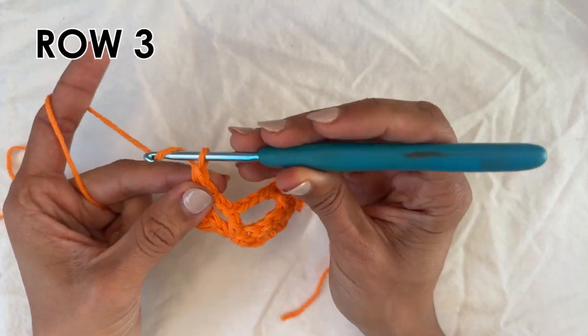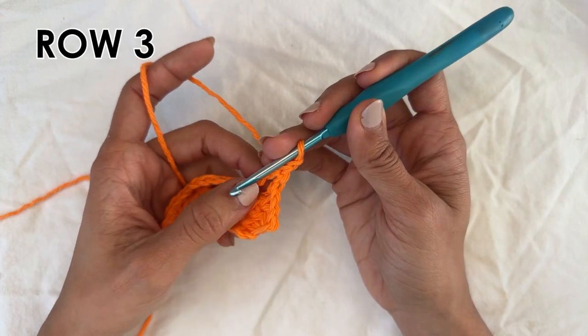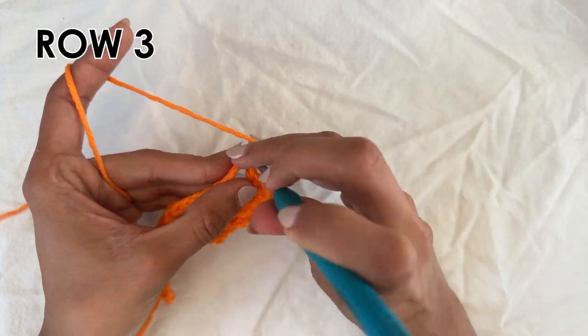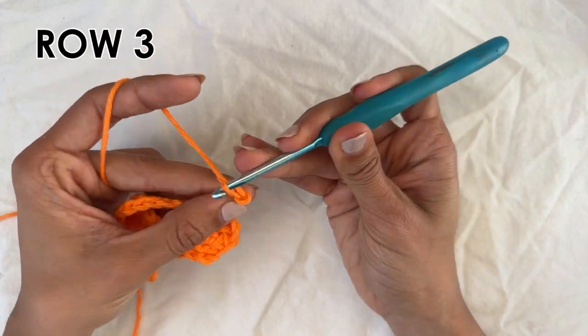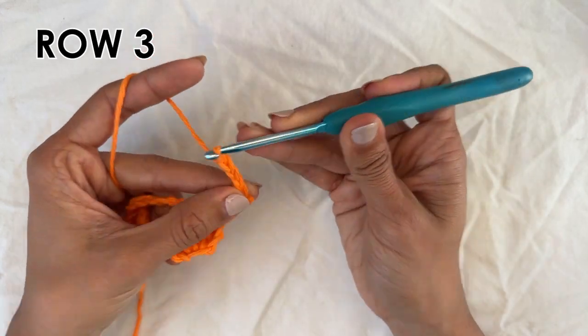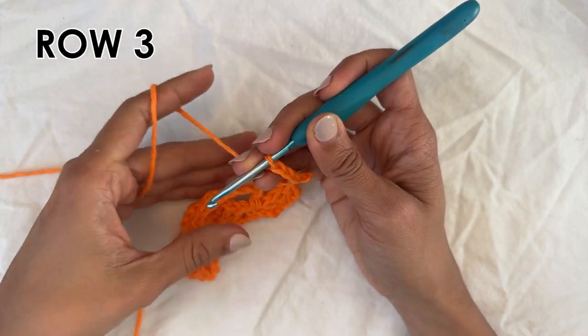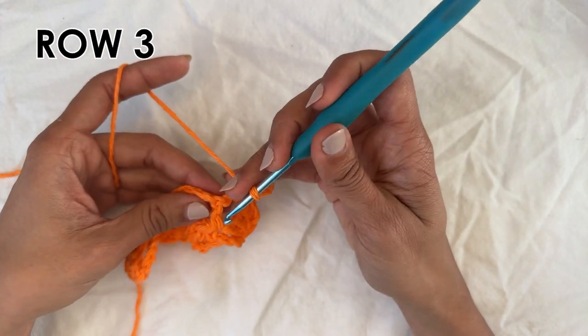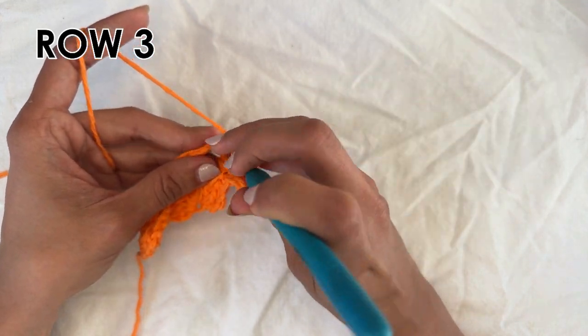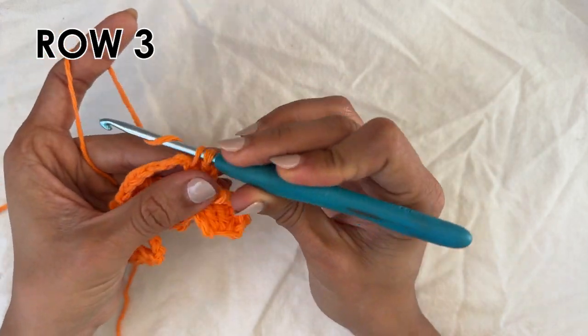For row 3, we chain 1 and flip our work. We're going to work 1 single crochet into the first stitch. And then we're going to chain 3. And that's the row repeat. You basically are going to do 1 single crochet into the double crochet of the previous row, and then a chain 3.